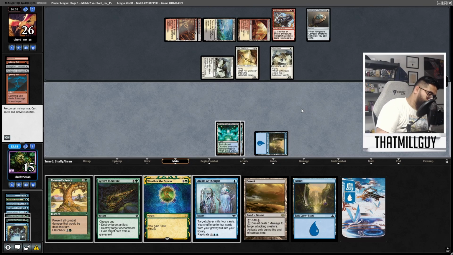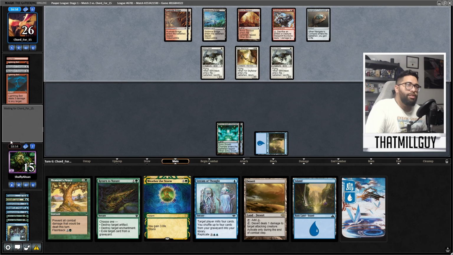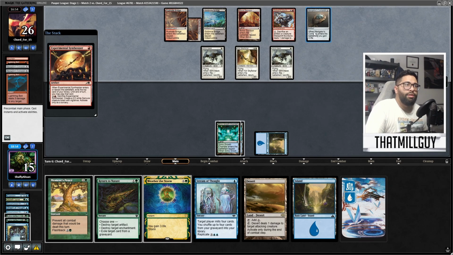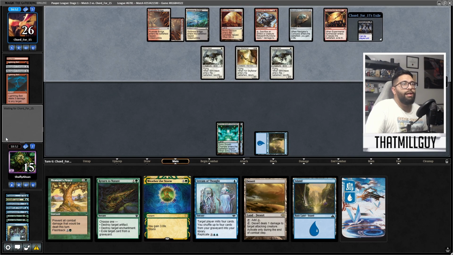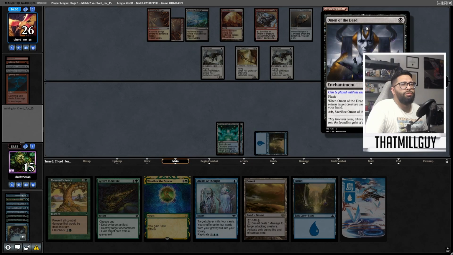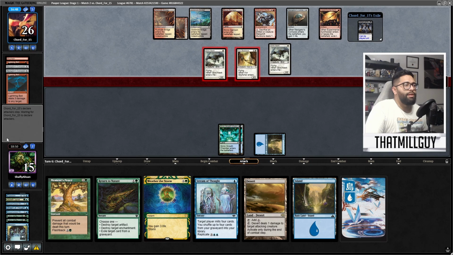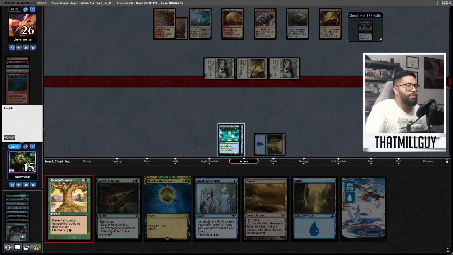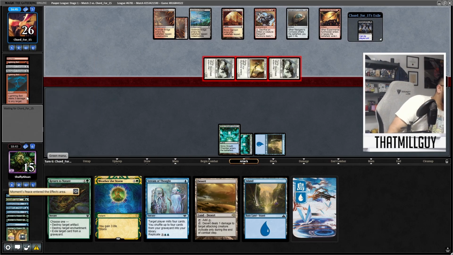So at this point, what am I gonna do? I'm gonna Return to Nature the Makeshift Munitions, or maybe I'll return the Navigator's Compass. It's not that deep though. No, I think I have to hit the Navigator's Compass. Ooh, okay, interesting. They don't have any creatures to take advantage of that with, so let's go Moment's Peace here. Okay.